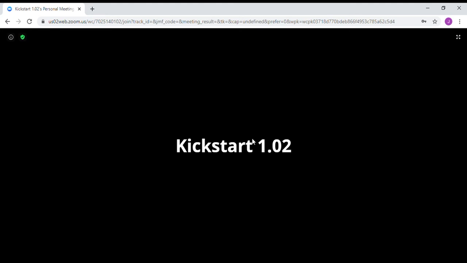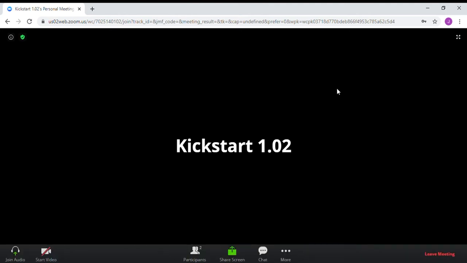The web version of Zoom does not have all the functionalities that the program has. For this reason, it is recommended to download the program and use it from your desktop computer, laptop, or tablet. This way, you'll have all the functionalities and all the possibilities to fix any problems that may arise.